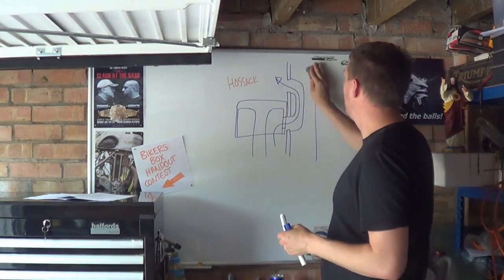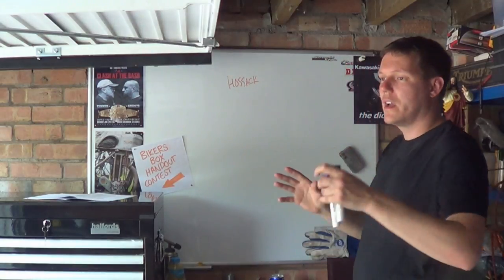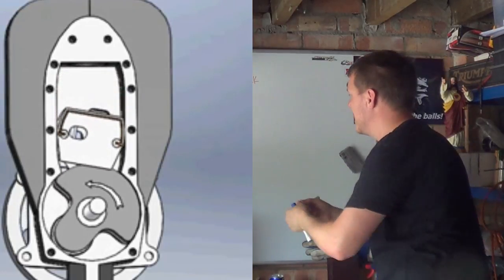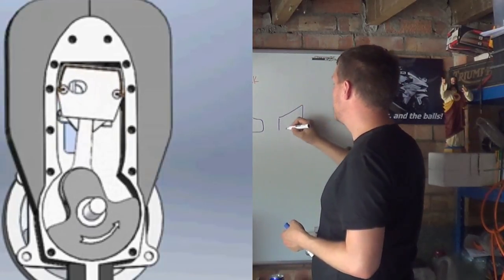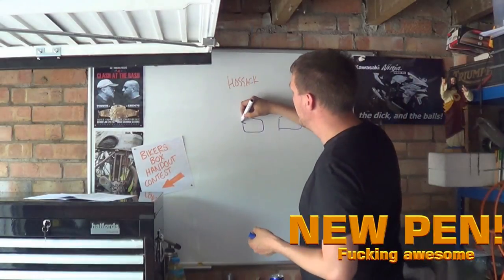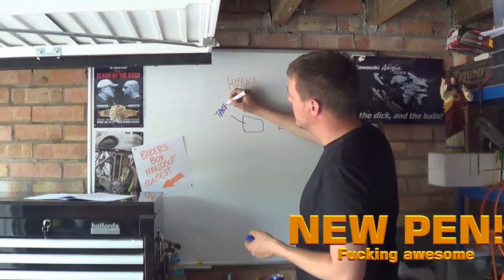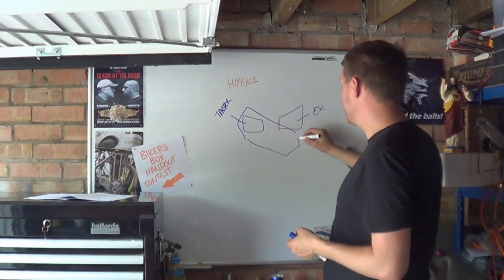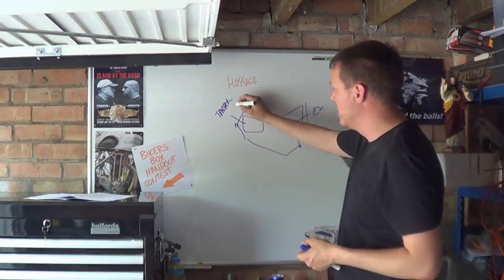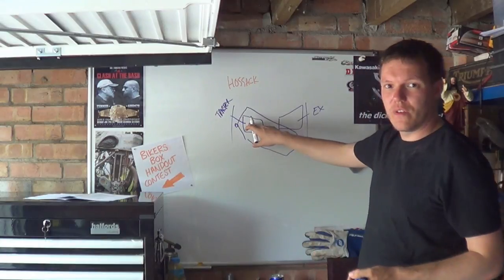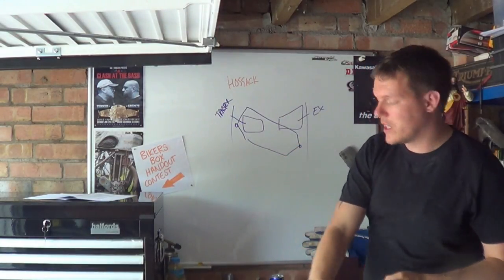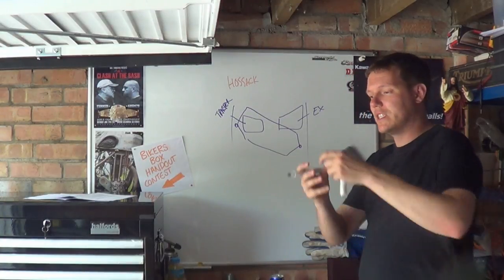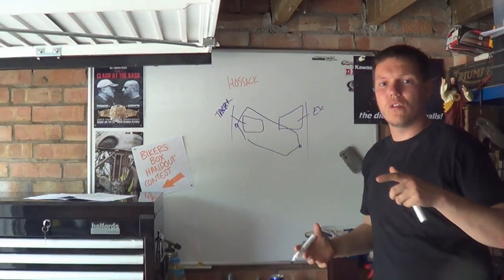And the exhaust port, the beautiful thing about this is because you have this rocking motion, as you can see from the animation, you get transfer and then you get exhaust first because it's tipping down this side. So you have your two ports like this, and this is exhaust. Check out the new pen. This is transfer like that, and as the piston comes down, these two points are in contact with the side of the wall. It's not very well done. But basically you're closing off this transfer and then you're opening your exhaust, so your exhaust gases get to go out. But all they're going to do is just expand. So now you're going to have a dilute exhaust inside your cylinder.